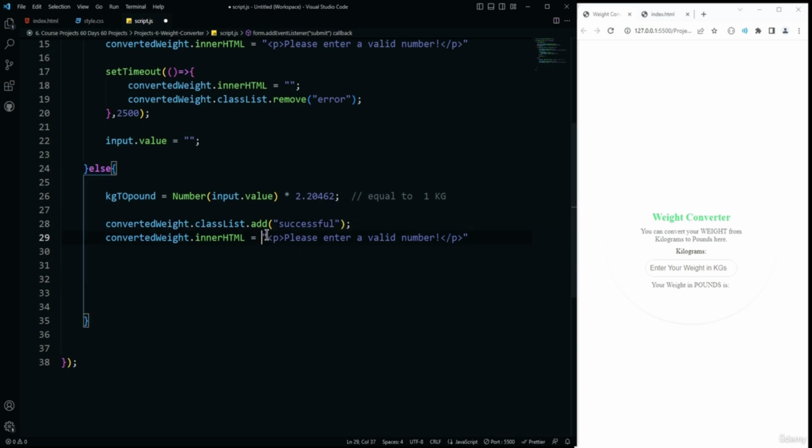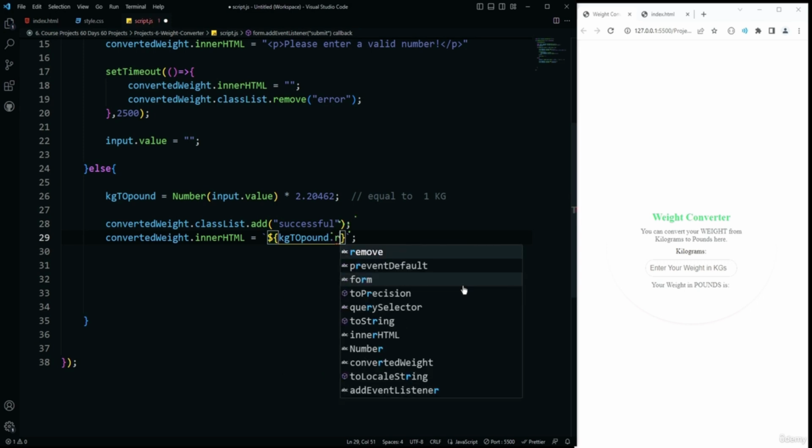Then, because we also want to update the innerHTML, here I will be using the template string of JavaScript, which uses the backtick character present above your tab key. So I will use the dollar sign, then the curly brackets, and inside of that we need to pass the variable kgToPound, not lg, it is kgToPound.